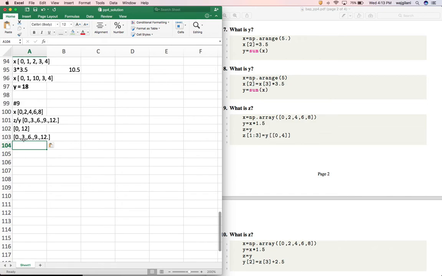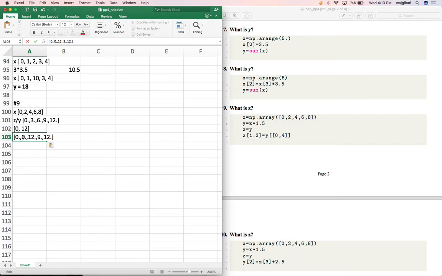So I come here to the second value, 1 colon 3, 1 here represents the second value. And this will now become 0. All right. And then the next value is going to be obviously 2, which is the third value, 0, 1, 2. And this will become 12.